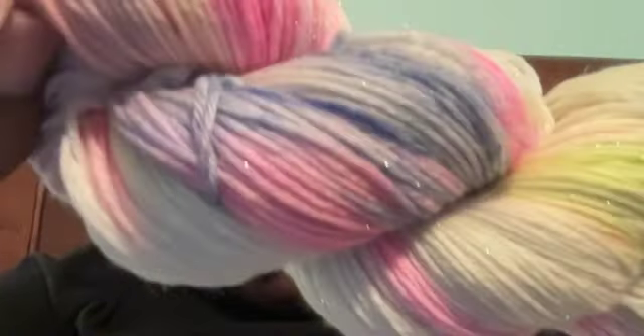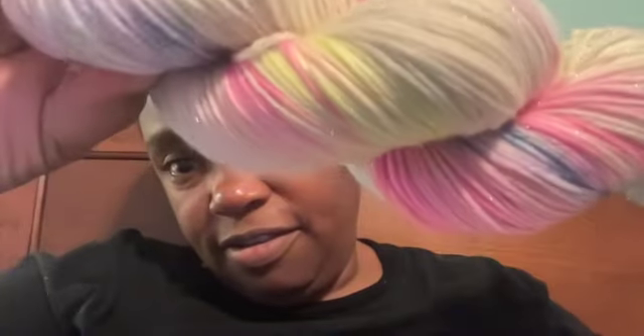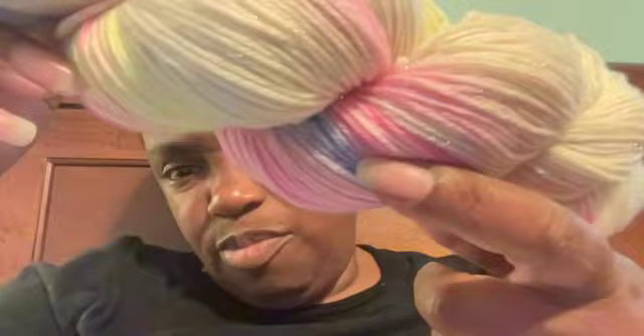The last one I got is called Hand-Dyed Lux, and I think I'm going to go back and buy more when the 30% off sale comes. I like this one because it has more yardage and it's a little thinner than the chunky — 3.5 ounces, 100 grams, 420 yards, and 385 meters. It's called Cool Watermelon and it's the same price, $3.74. It looks white on camera but it's actually like an off-yellow or chartreuse, with all kinds of pinks running through it. It looks pretty watermelon-like, with some chartreuse and a little bit of purple or blue.